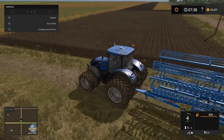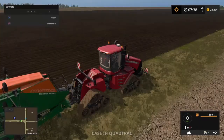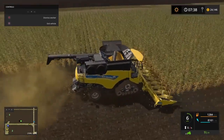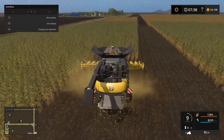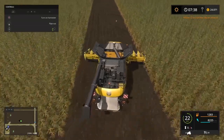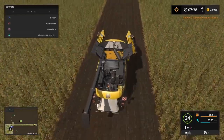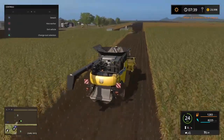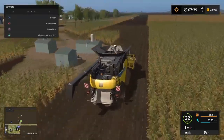Okay, so I'm just going to set this guy down here, switch to the harvester. Alright, so that clip ended, so I know that we're kind of running out of time, probably. So I'm going to unhire this worker. Excuse me. I'm going to pull this header up. Do a few laps around this because I need to get this.